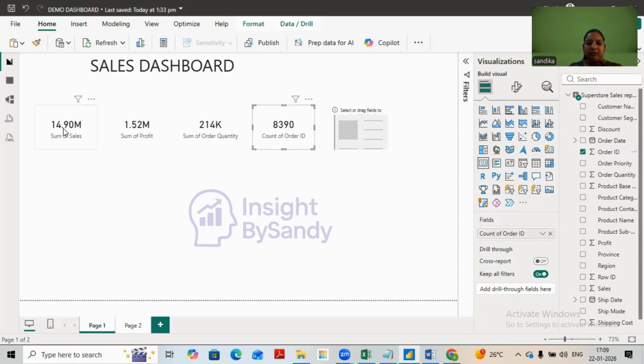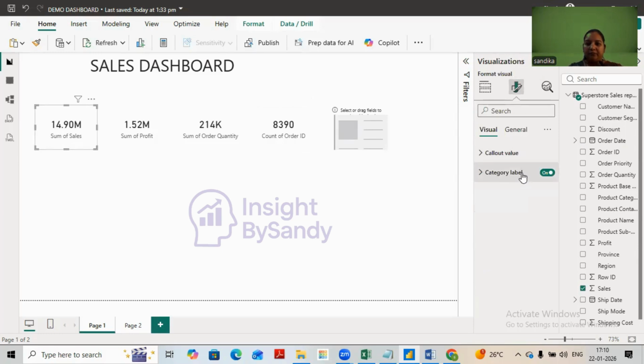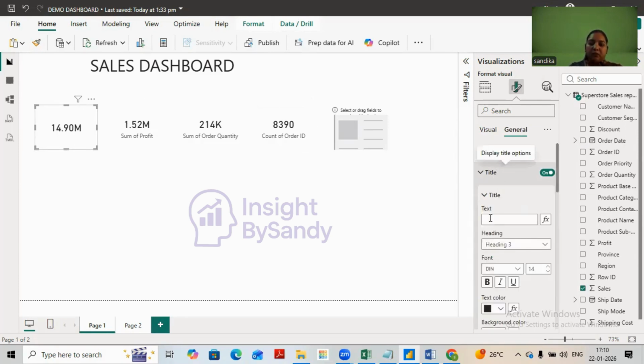Okay, we can do formatting also. Let's go to the format visual of this, category label for each one, and go to general, title on. This is for the total sale.